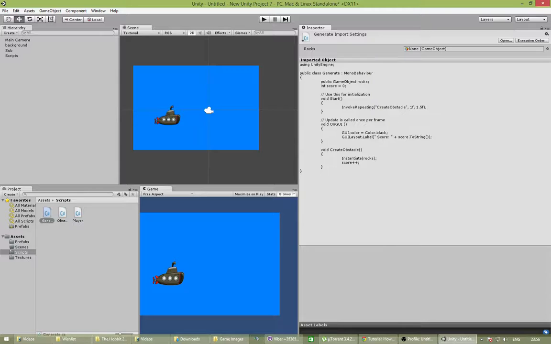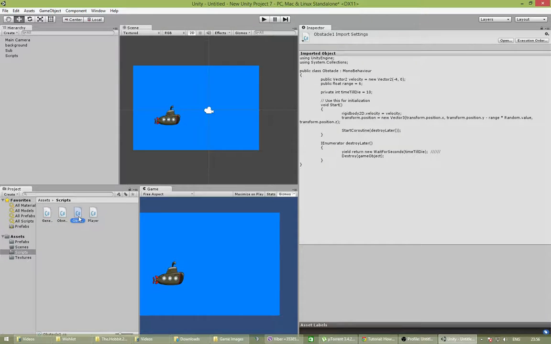So what I'm actually going to show you now is some code I implemented from my game. So this is the very basic code. This is like super basic. But if I show you now my obstacle, obstacle 1. Okay, I added a little variable called private int time to die. So 10 seconds after they are created, they will be deleted.